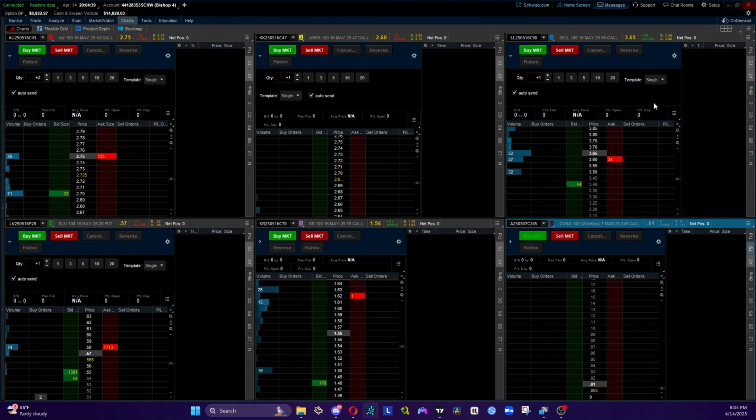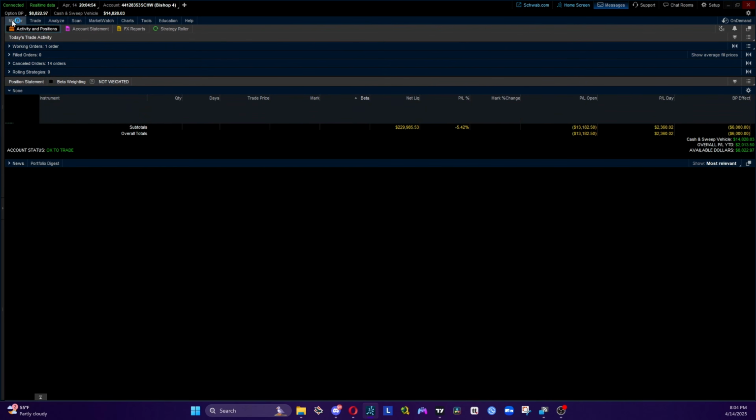Again, I could use the chart function. I can actually use the charts on Thinkorswim, but then people are going to be like, oh, wait, it looks too old. I don't like it. And stuff like that. But even if you want to look at futures charts, it's on this. I mean, what more can I tell you, man?